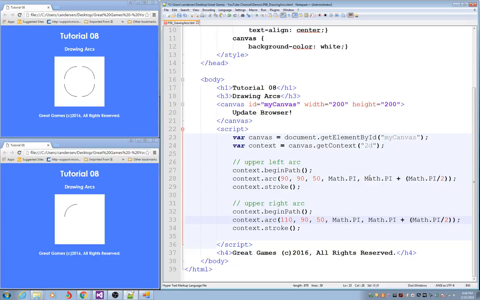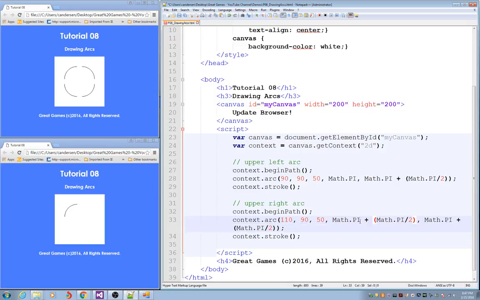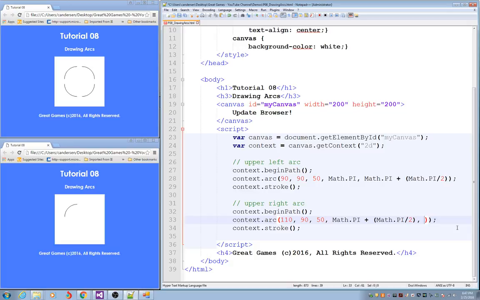So if this one over here gave us the 270 location, we can copy that and paste it in for this first number here, just like this. Okay, and we said we were going to be ending at 0, which is a starting point at 3 o'clock. So we can take all this out and just drop a 0 in there.